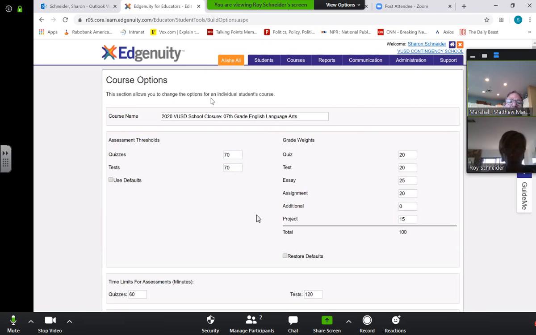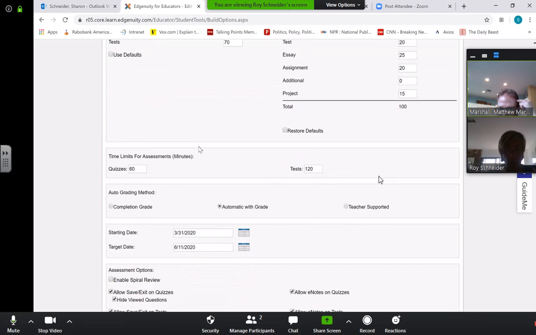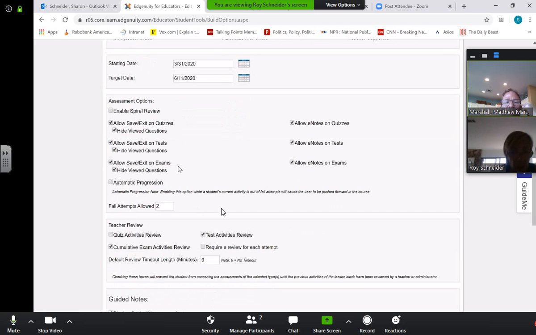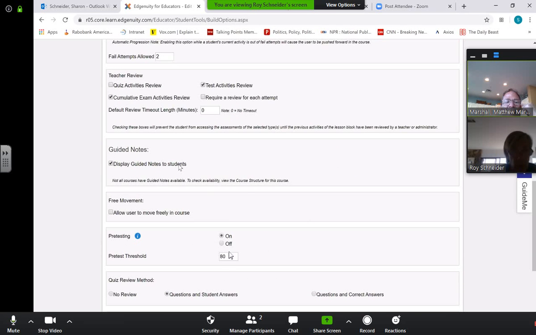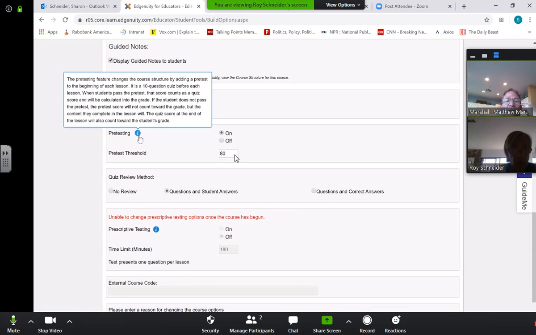And these are all the options. And if you change this, it just affects her. It doesn't affect any other student or any other teacher. So you could do all the changes right here. And if you scroll down, it shows you how many attempts they have and all that stuff. Edit options. Okay. I never even go to that. I just confuse myself. I hear you. Okay. So where does it say? You got to keep scrolling down. And it's right there. See where it says pre-testing? Yes, with the little eye. That's where you would click off if you wanted that student to not do pre-testing.